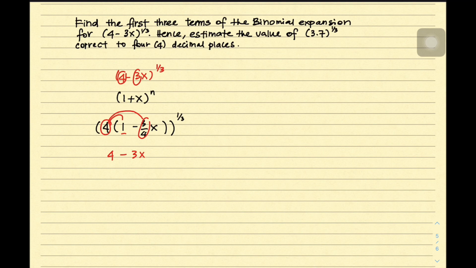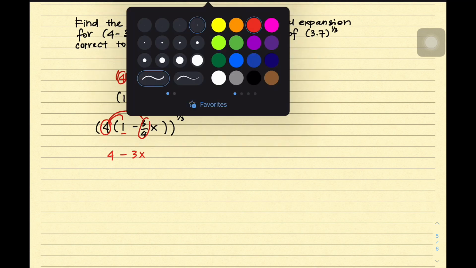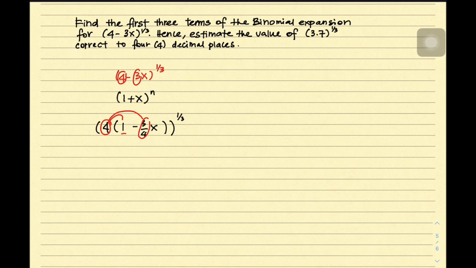Okay, so this one, sekarang function kita jadi 4 times 1 minus 3 over 4x to the power of 1 over 3. So by using law of exponent, jangan lupa yang kuasa ini adalah milik kedua-dua. So kita bagi dekat 4, kita bagi juga dekat kurungan ni. So sekarang kita ada 4 kuasa 1/3 darab dengan 1 tolak 3/4 x kuasa 1/3.